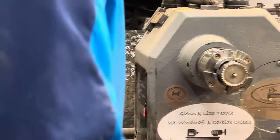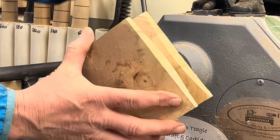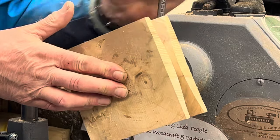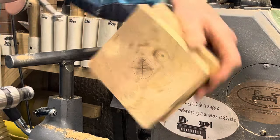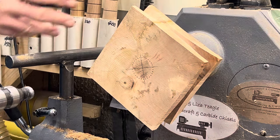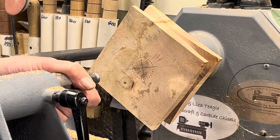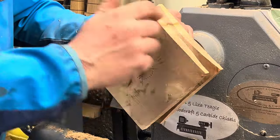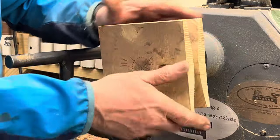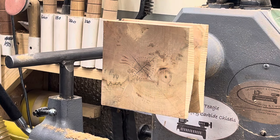We're now turning around — everything will be on this side now. The SC chuck is perfect for this sort of size project, they're tight enough to fit. It's wet wood so be careful. Now if this was dry wood I would have put it on my sander and cleaned the straight edges up, but being wet it will just clog up my sander. So I'll wait until it's done and a bit drier and then do it.